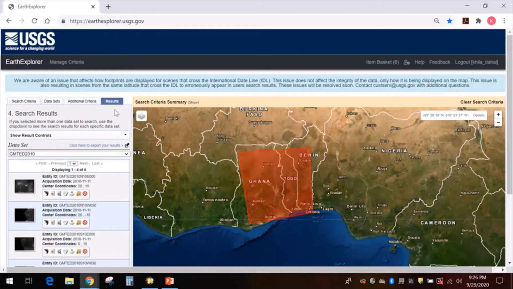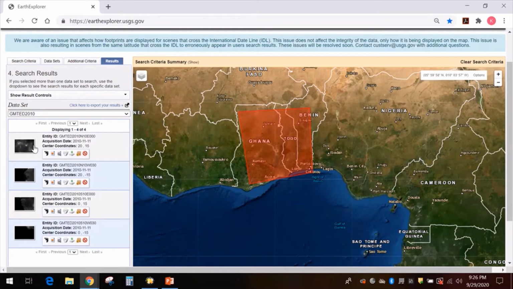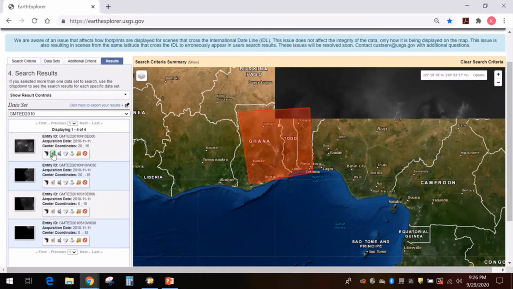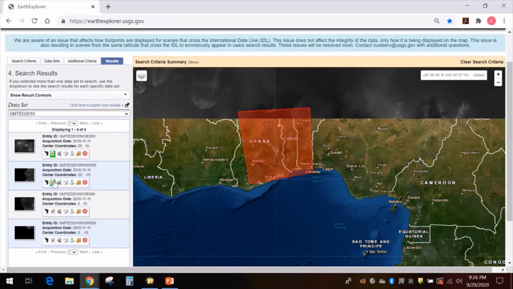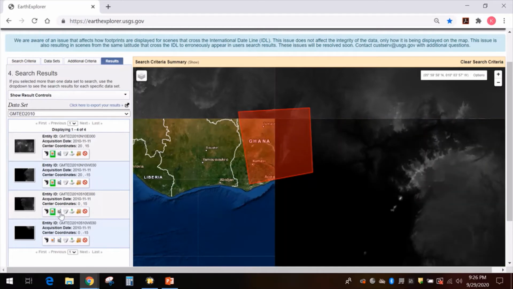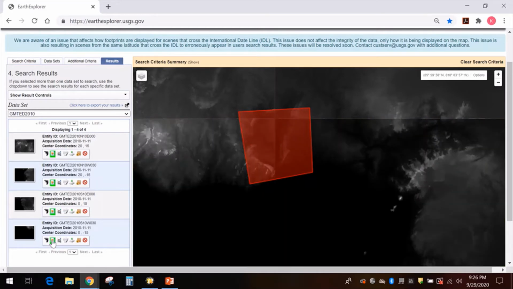If you click the results tab, it's selected these four DEM tiles. We can select and see what the locations are. So this one, that one there, that one there, and this one. So we have four tiles. What we're going to do is download these tiles one by one.